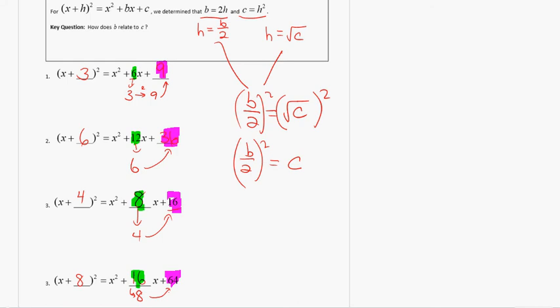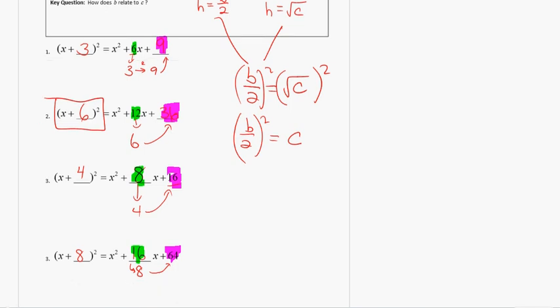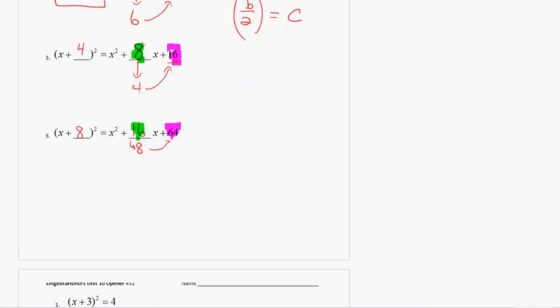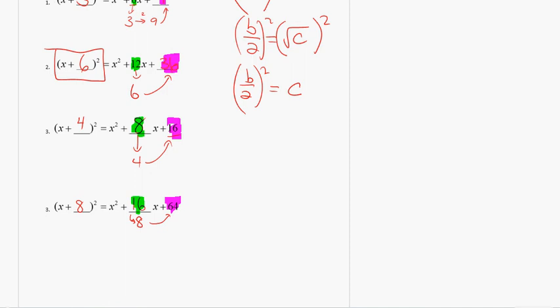So why is this important? Well, this is important because sometimes we're going to want to go backwards. We're going to want to create a squared binomial. Because if we do in equations, often we can take the square root of both sides and solve in a much simpler way. So we will start to see that in the next opening.